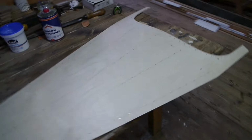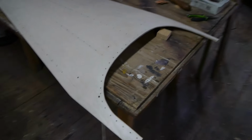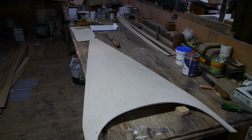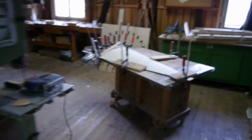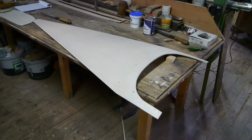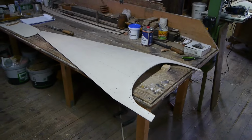Here is the top. The covering fabric will lie over it later. And here sits the pilot with his big bull neck. Number one. And here, number two. The whole thing is now sealed with boat varnish, and when it is dry it can be finally mounted on the fuselage. This we will see when the time comes.